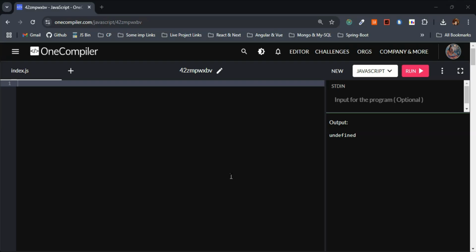Then what is the main advantage of using the Reflect API? We came to know about the Proxy API now. So what does the Reflect API do? The Reflect API basically provides built-in methods to perform default operations used within proxies. There are certain default operations that are used within proxies, right?